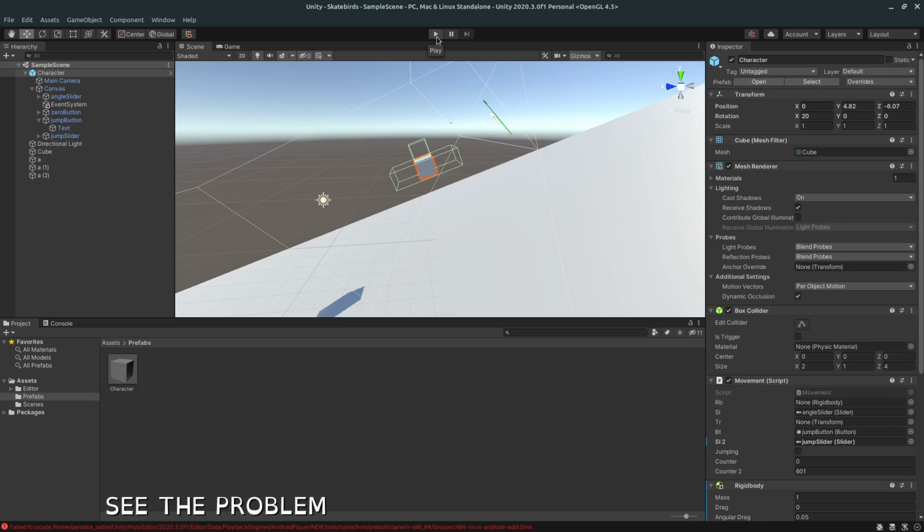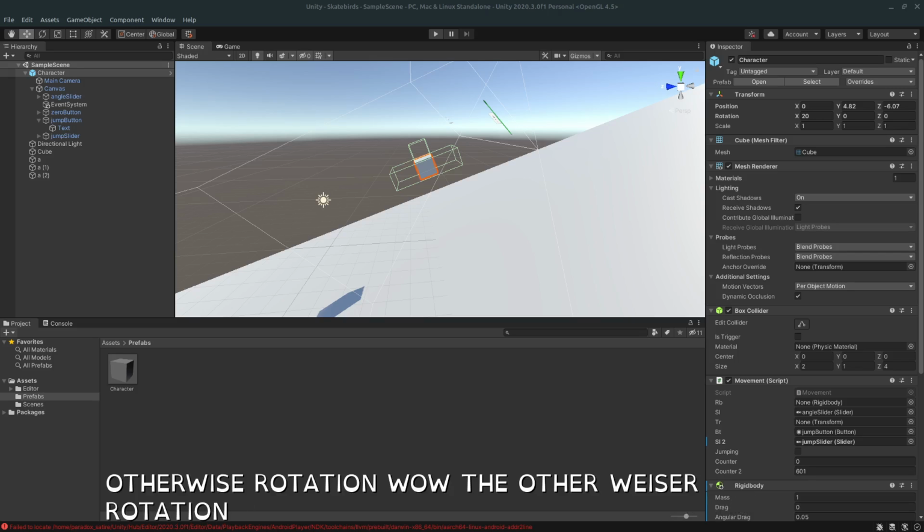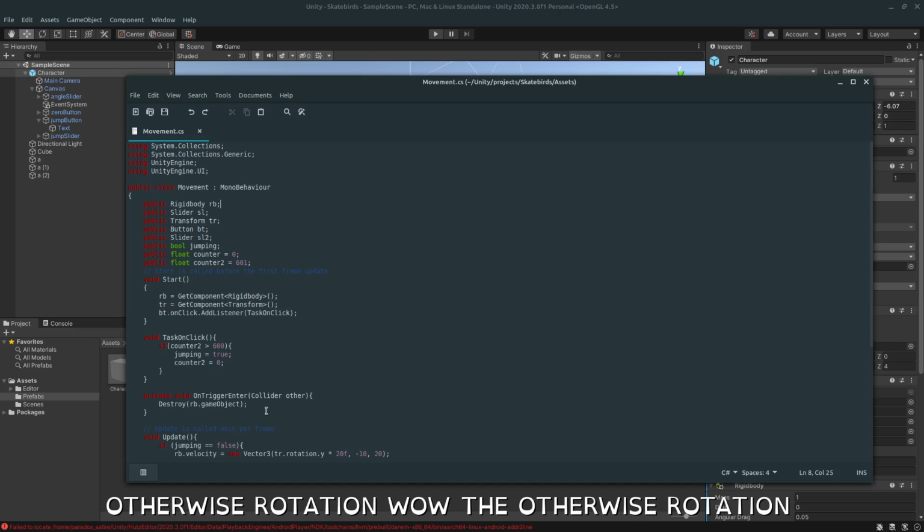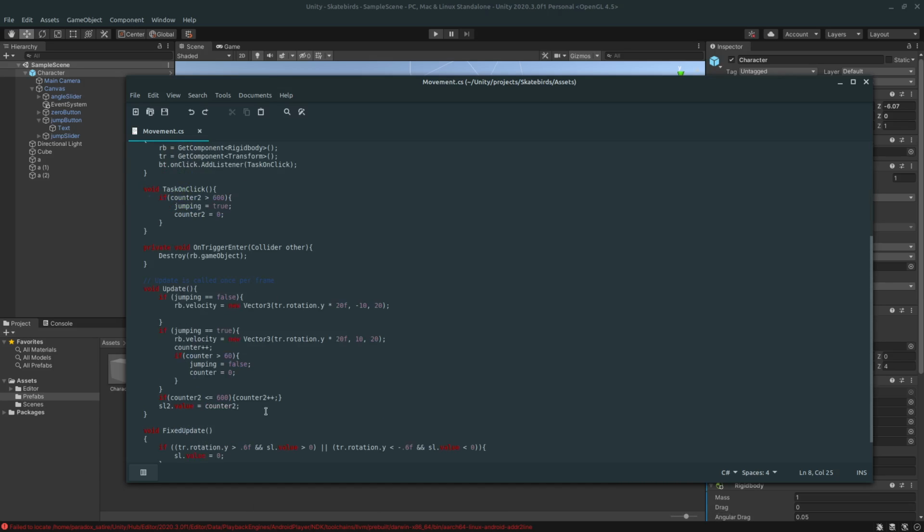See, the problem with that is that when the otherwise rotation... Wow, the otherwise rotation. Hmm.